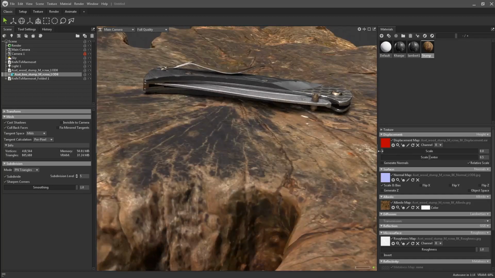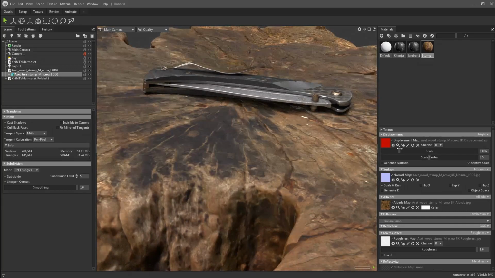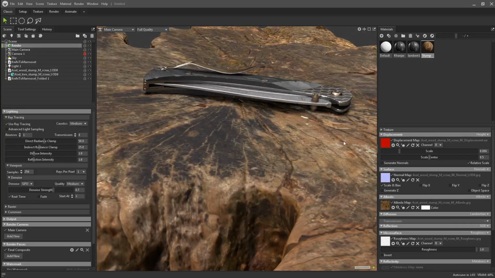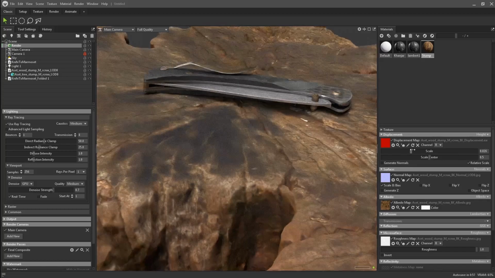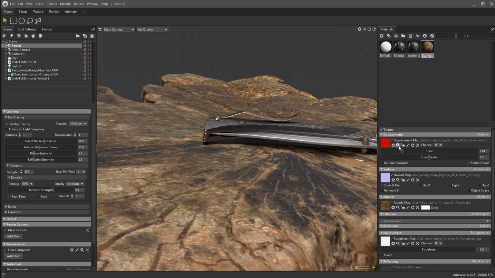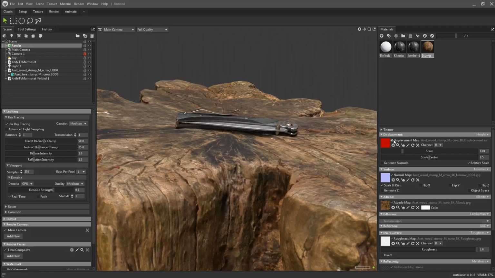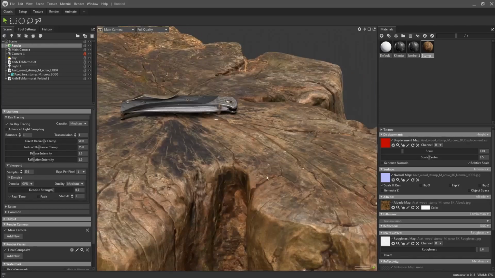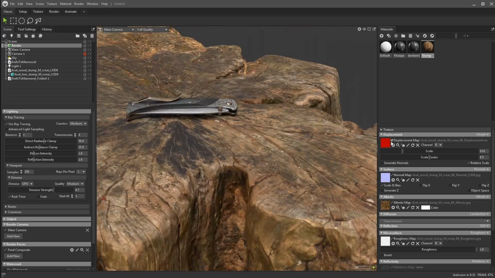So let me turn this down to 0, and then it isn't doing much, but you can tell kind of in the cracks and stuff, it's accentuating those.